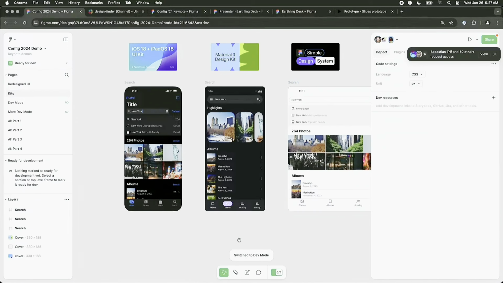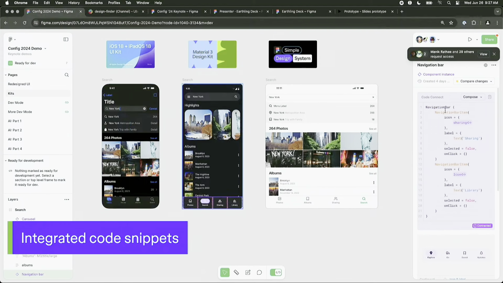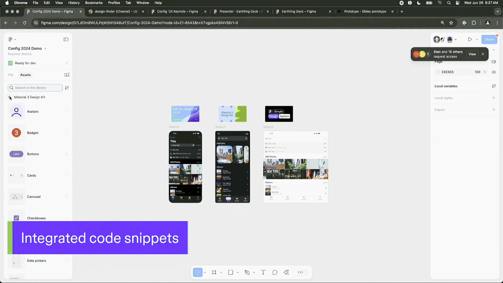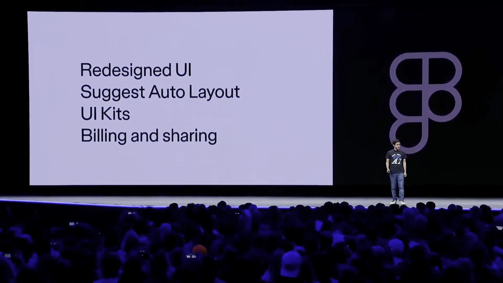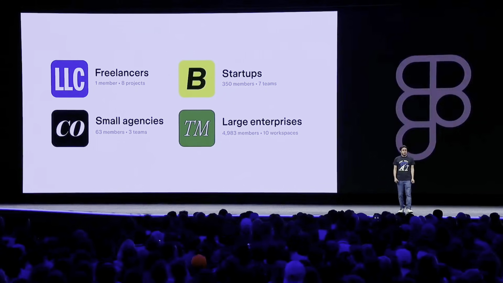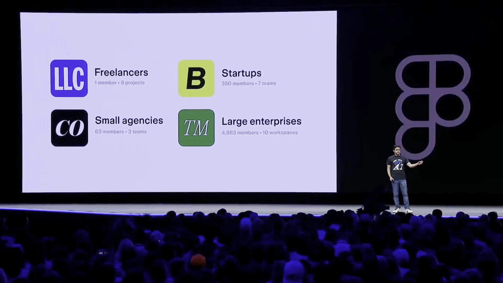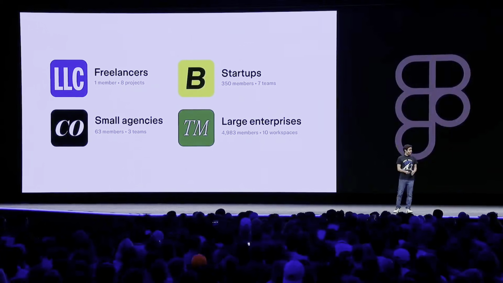Now, if I switch over to dev mode, like I promised you earlier, I can click on this tab bar here, and you'll see I automatically, through Code Connect, get the Swift UI code I need. I'll also get the compose code I need. And in the case of the simple design system from Figma, the React code that I need as well. The code has already been written for all of these components, which makes it even easier to go from design to production. Next up, but there's more we can simplify beyond the editor. And in particular, we know that we need to focus on billing and sharing workflows. We build Figma for different personas, freelancers, small agencies, startups, large enterprises, and more. And our focus has been on making it really easy for product teams to collaborate within an organization. That means that we've had a bit of a gap.